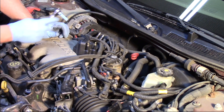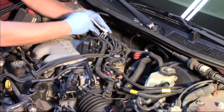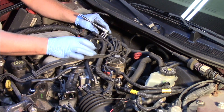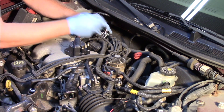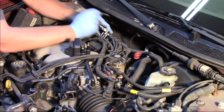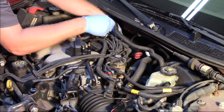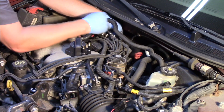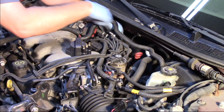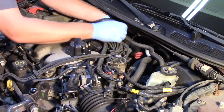I'm going to take my quarter inch ratchet with a 5.5 millimeter socket — there are just two bolts holding it down. You can see if you look at the coil, there's one on the top and one on the bottom. We'll just unbolt those and lift the coil off. To access the lower one, sometimes you just have to feel a little bit by hand, but it's the only bolt right there. No special tricks, no universal sockets, no twisting. It's pretty straightforward — once you can feel it, put the socket on and back it out.